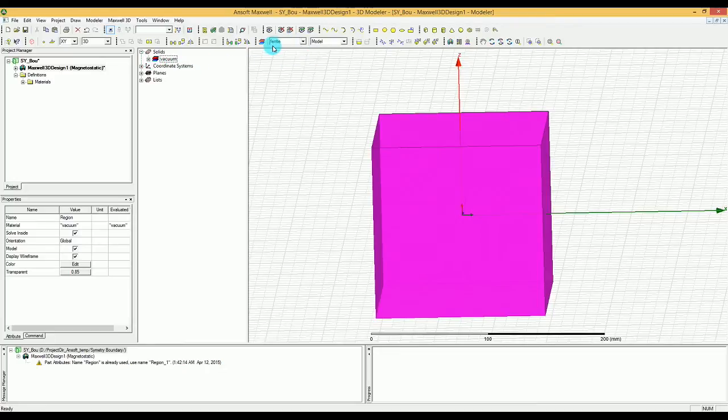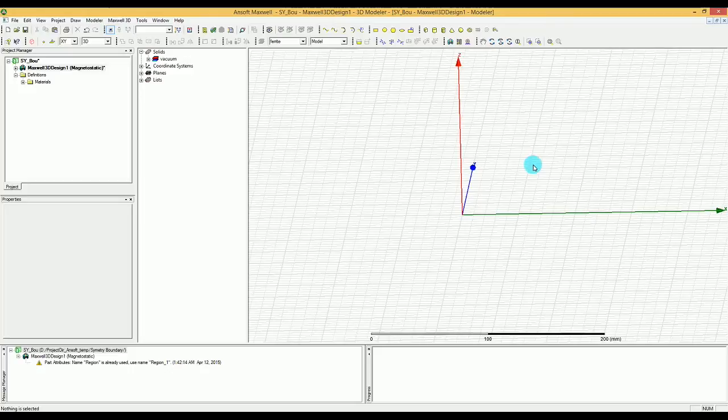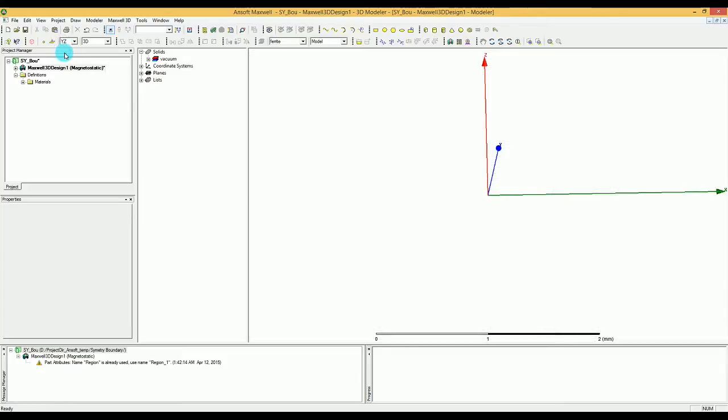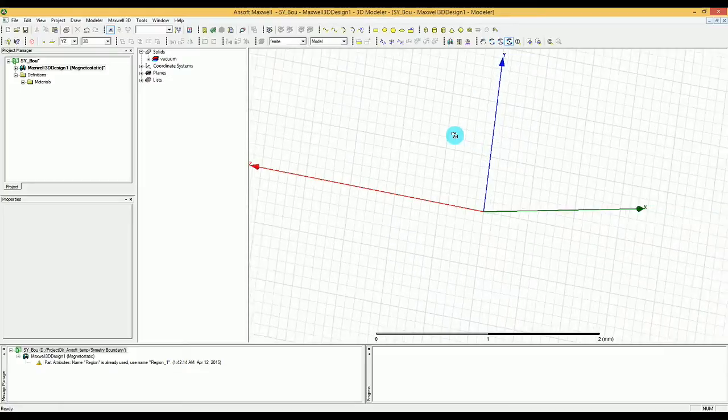Now, as you can see here, the default material is ferrite, so that's going to be the material that we are going to use for our core. So let's go ahead and select the core. In the modeler, let's make sure that the grid plane is on YZ. Okay, and now what we want to do is change this to be able to see the grid.